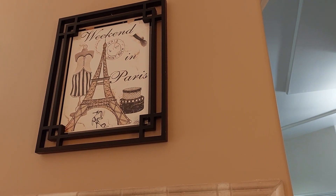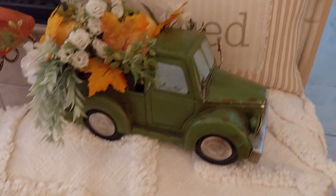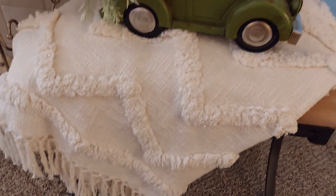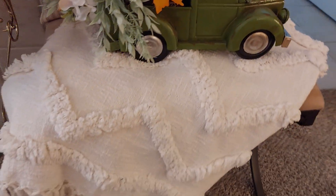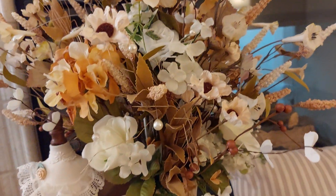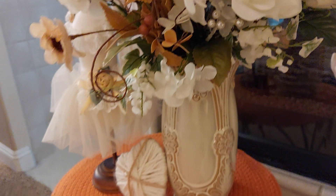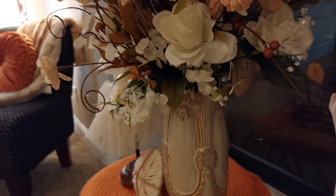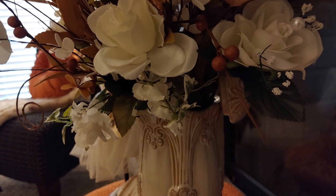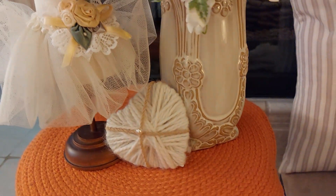That picture says 'Weekend in Paris.' We won't be turning on the fireplace today. There's a 'my blessed' pillow there — it's kind of boho — a little throw on a little bench there. And I made this flower arrangement. I made four flower arrangements for in here. I already had the vases. This little vase I bought at Michael's years ago when they used to make flower arrangements — it has a little lid on the back that stays in it.